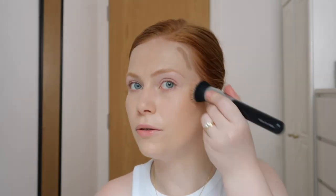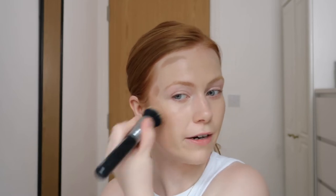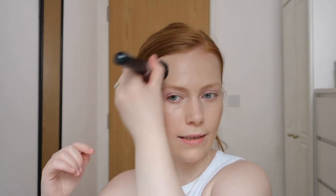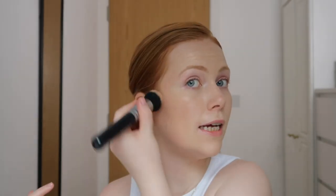I don't want to use too much — I'm going in with my Zoeva Grand Stippling Brush and blending. For placement, you want to keep contour quite high up so it really lifts your cheekbones. I only place it on my cheek and forehead, then use whatever is excess on my neck. I would also check the makeup in a different room's lighting and adjust if needed — always go in with a little amount first and build it up.